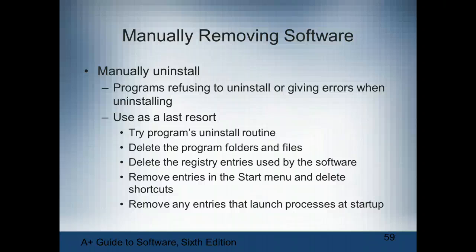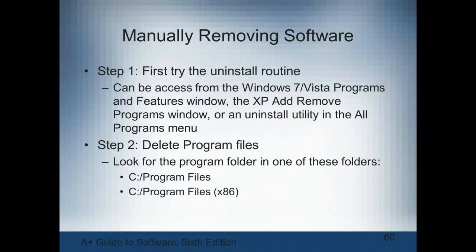This is one, delete the registry entries. This is one where you really want to pay attention to what you're doing if you manually uninstall a program, particularly when you get into the registry. Deleting the folder is not a big deal, but when you get into the registry, you may want to be careful. Please make a backup of the registry before you do those things.